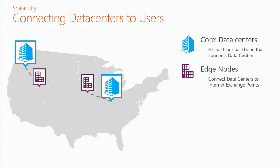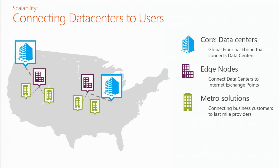And then, of course, the edge nodes we talked about before are spread out around the country as well, integrated. They're essentially the fastest route to the back end, back into the data center and that fiber network. Those edge nodes peer with metro solutions, your carrier, your other telco companies. It's those peering relationships that mean data will travel from that metro solutions network, from that telco, direct to the edge node, into the data center, and it'll be a very efficient path for that data. So only a few hops before you get into our edge node, and then you're on the Microsoft highway, if you like, back into the data center.